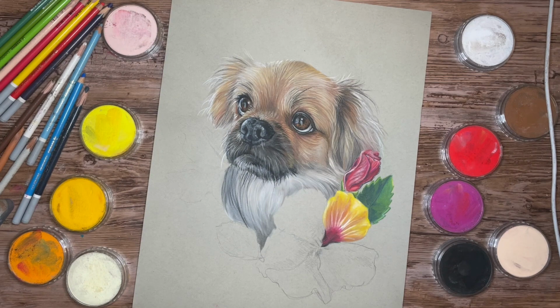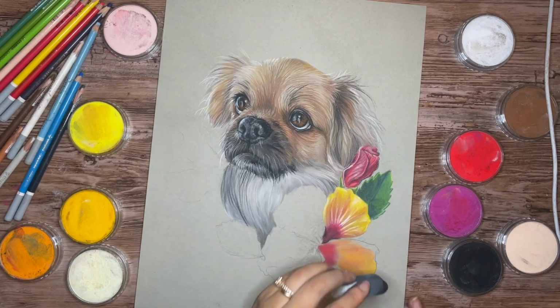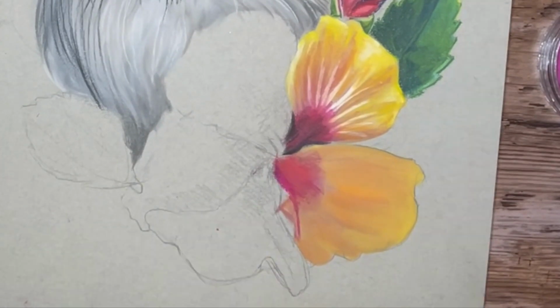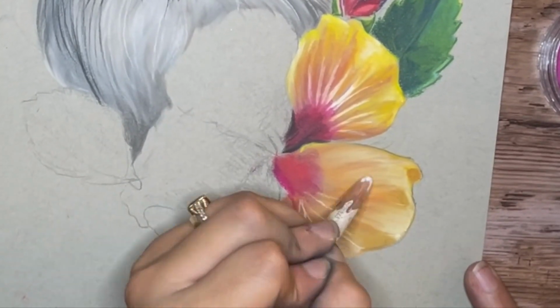Because with the pan pastels, if you layer it, you can definitely get that, but with the pencils it's just immediate. You can see the immediate change, even in the yellows, which is the same color, but with the pencils it's just concentrated and way easier to blend. Ooh, that blend. You guys like that blend? I like that blend.